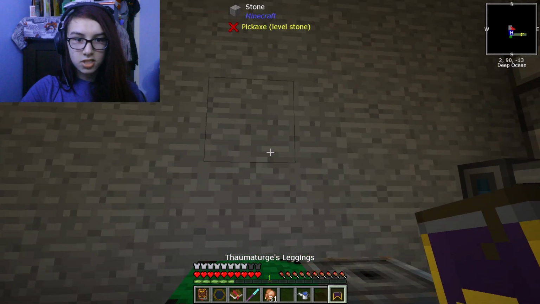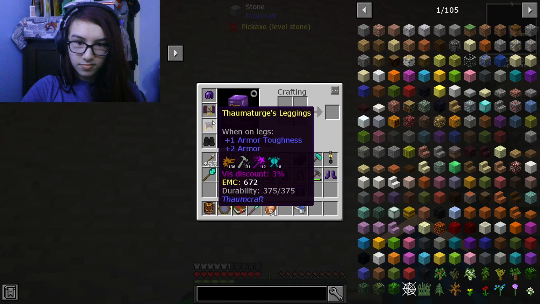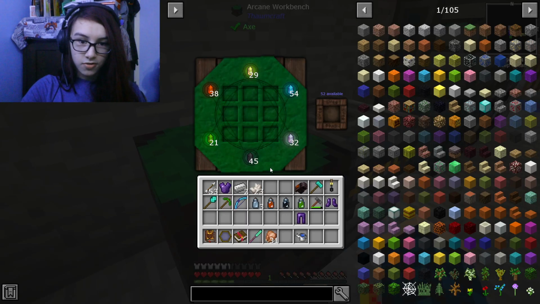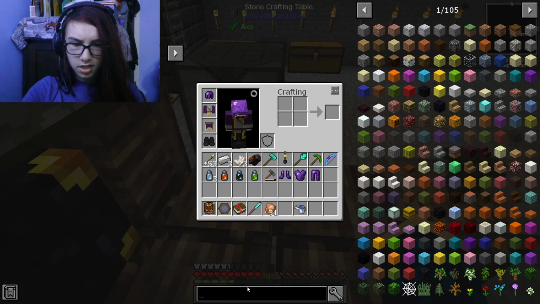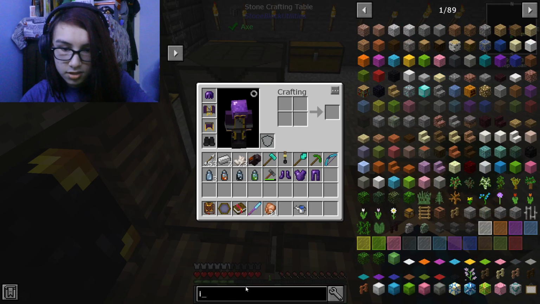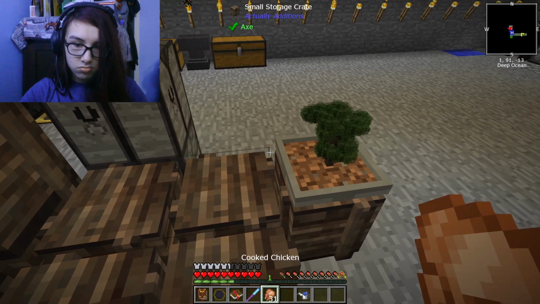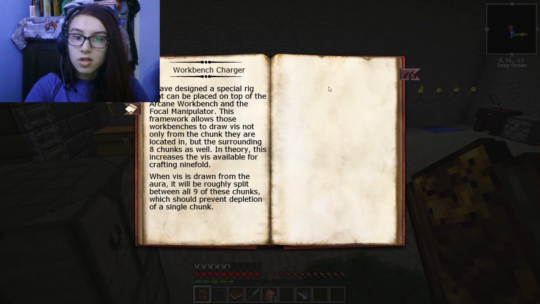I just wanted to make this because while it's not great armor, only giving us 2 armor compared to our 7 armor pants that we already have, I wanted to make, what was it that I was working on? I was working on the workshop. Okay, hold on. Actually, what am I doing? I can just go to, it was Auromancy, the workbench charger.